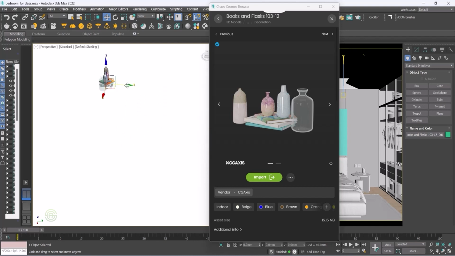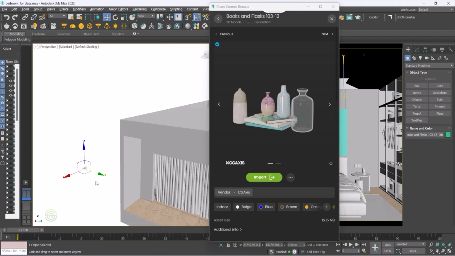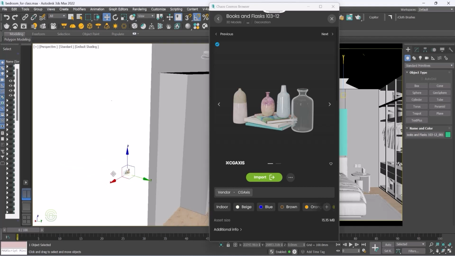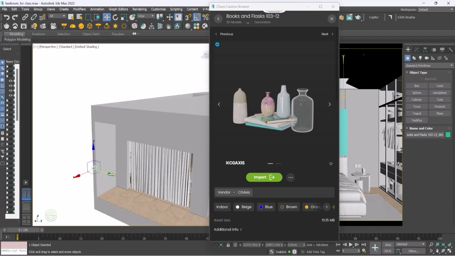So let's move this to the interior. We'll place this somewhere in the interior side. So let's move this like that. Bring this into the interior scene.